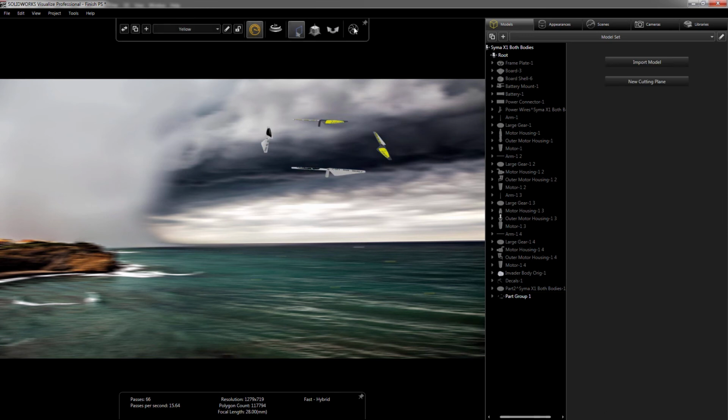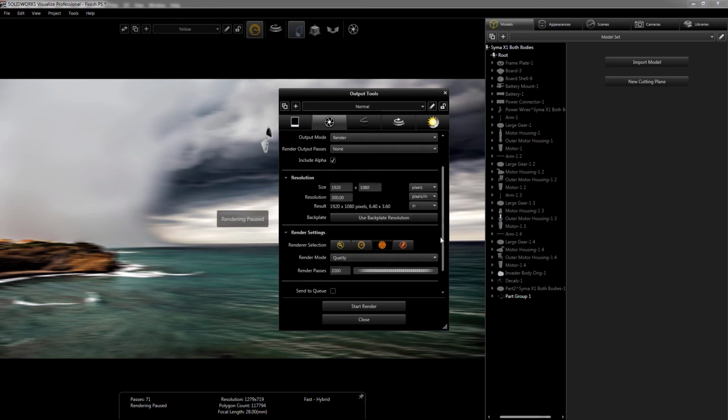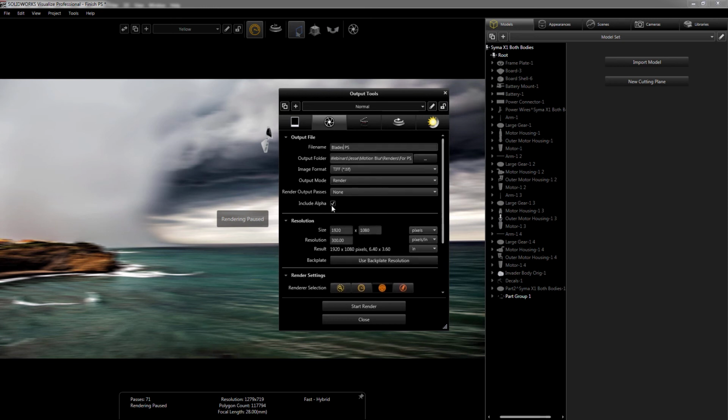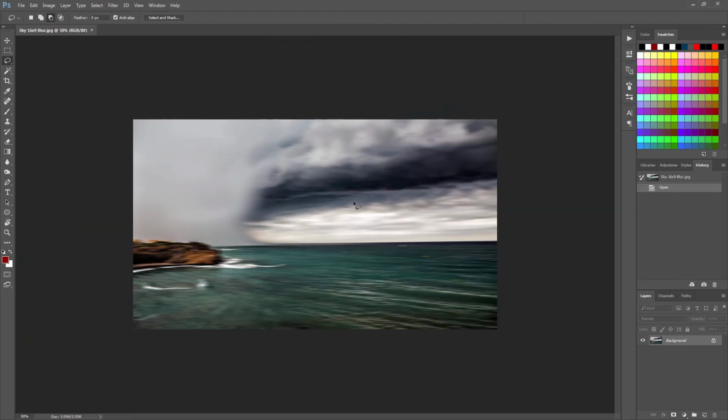All right, so same process. We'll go in, we'll output, we'll call these blades Photoshop. All right, use the same render settings, get those right the first time and just leave them. Again, we still want to include alpha channel and start render. What this allows us to do, and I've pre-rendered these just for convenience, is isolate each group independently. So now I can put my backplate in Photoshop and I can go access the two images that I just created.